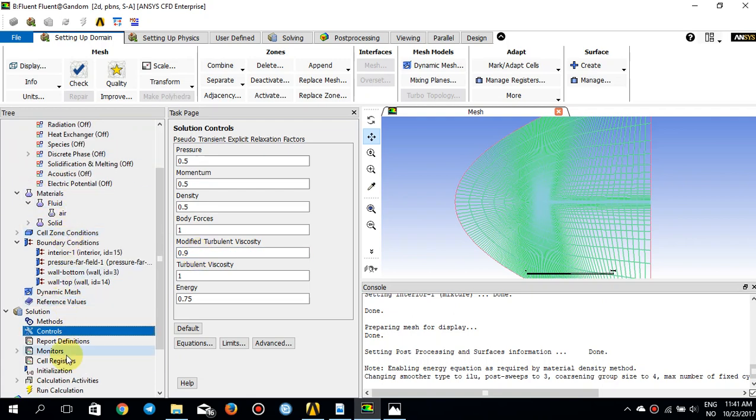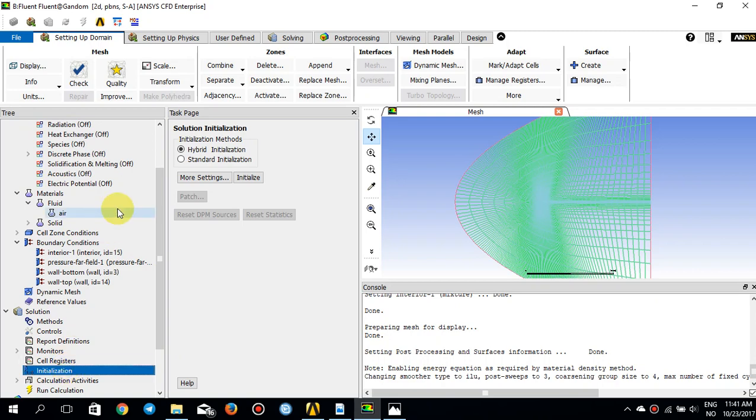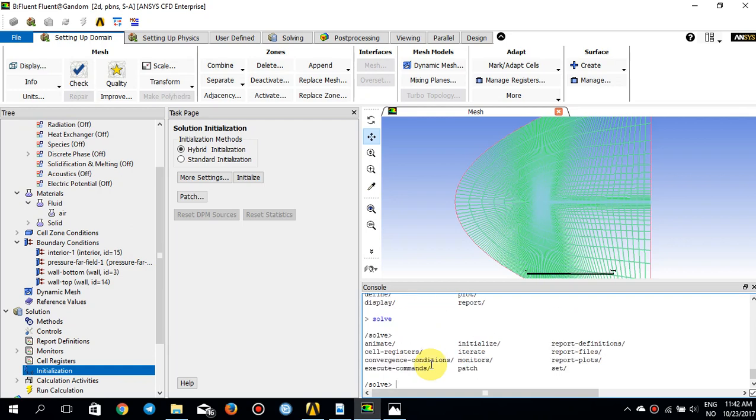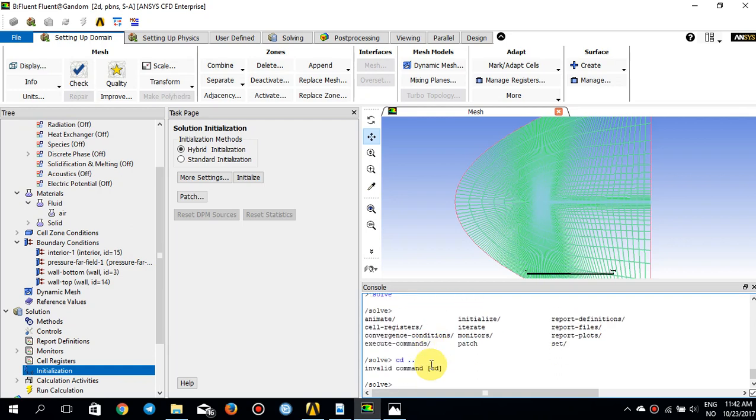Yeah, I think we are good to just initialize the solution. I'll pick the hybrid initialization, and then in this tutorial I would like to use this FMG initialization as well.